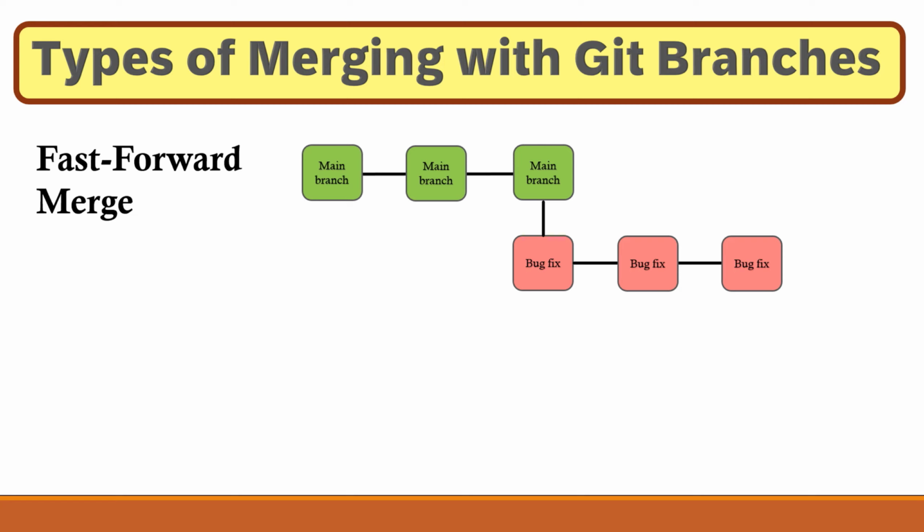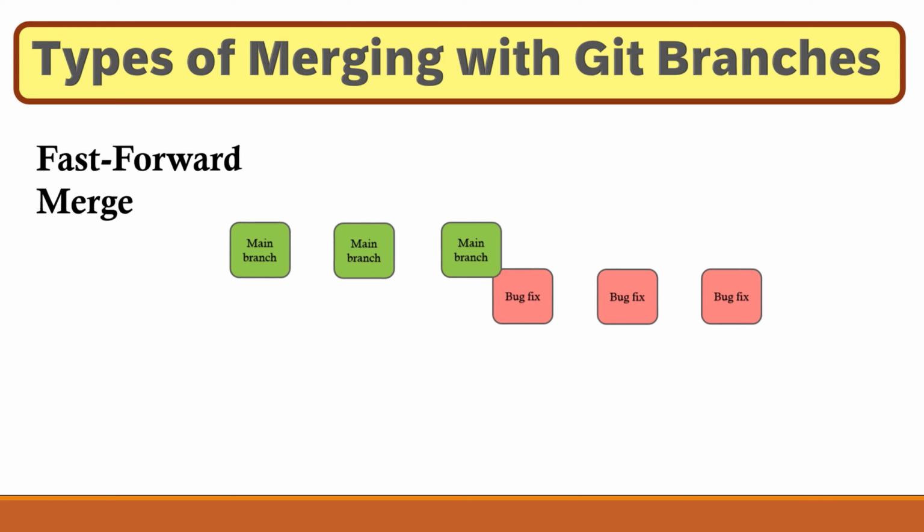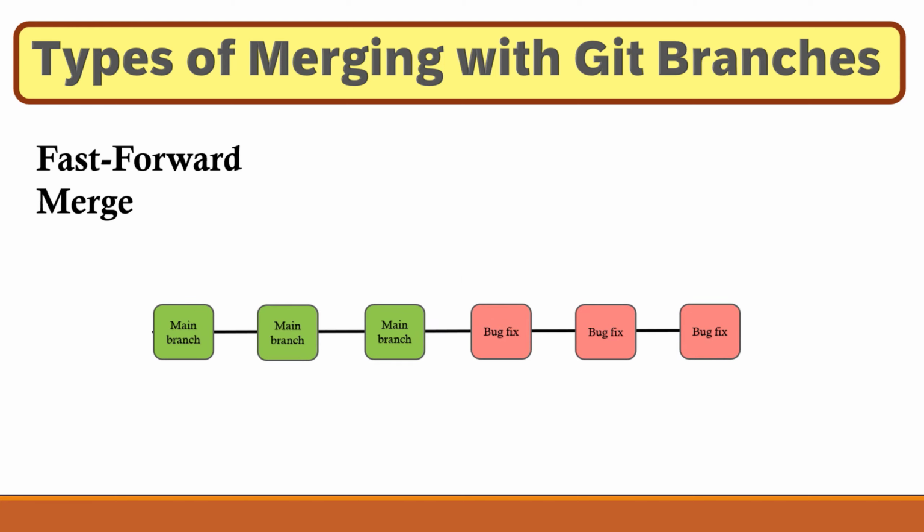So as there has been no other changes on the main branch, since we made these changes on the bug fix branch, we may as well add these latest commits we did for our bug fix branch to the end of our main branch and consolidate it to a single timeline that way. And for this, a new commit is not even required. We have all the latest commits consolidated into a single timeline now.